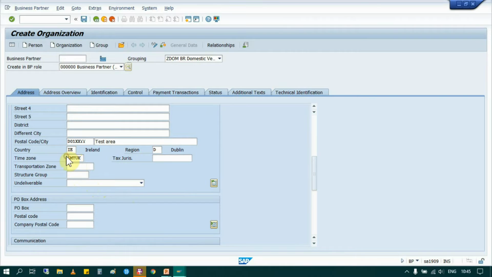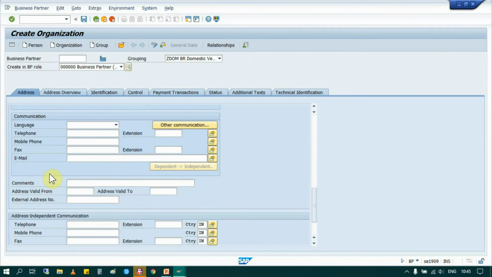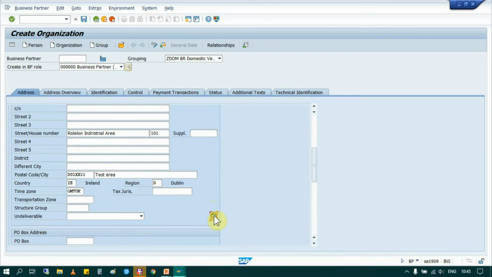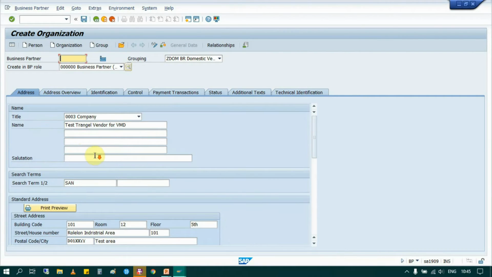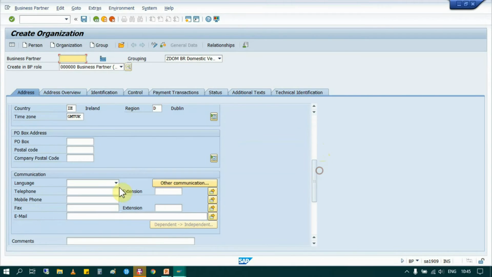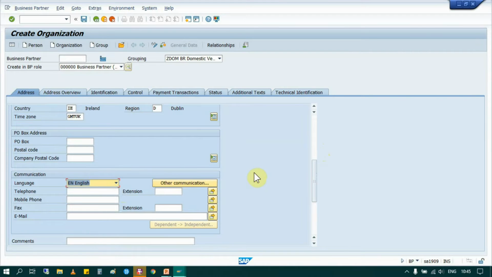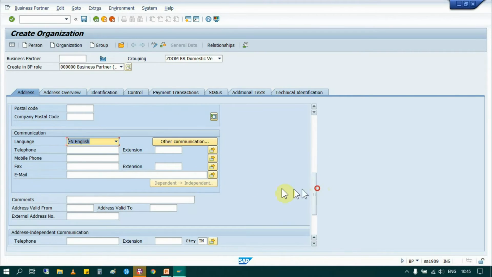Then time zone is important, so you can maintain it accordingly, but I'm not going to maintain it right now. That is easy stuff, you can maintain it. Then going further, language is a most important thing while creating a vendor. The rest of the things you can maintain as necessary, but I'm just maintaining a test vendor for practice, so I'm not going to maintain all this.